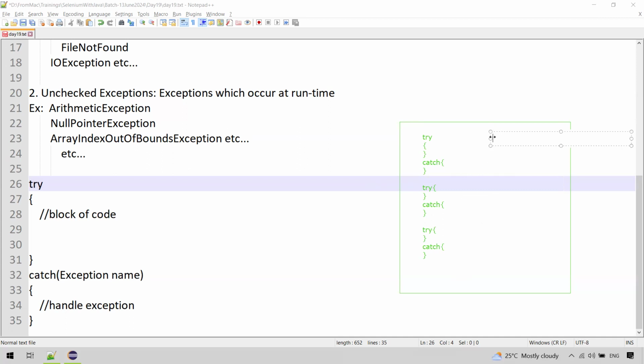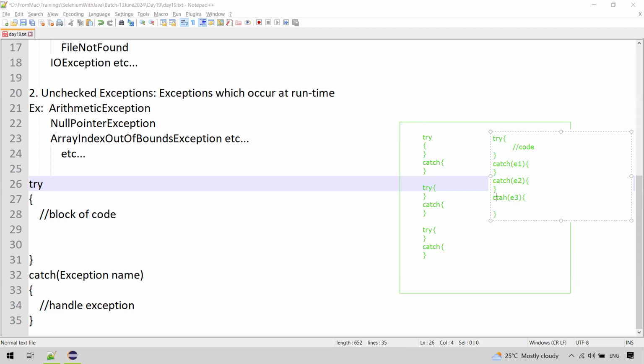For example, you can have a try block defined with your block of code written here, and then whatever exceptions you think might occur, you can have exception 1, multiple catch blocks, catch 2, catch 3, like this.